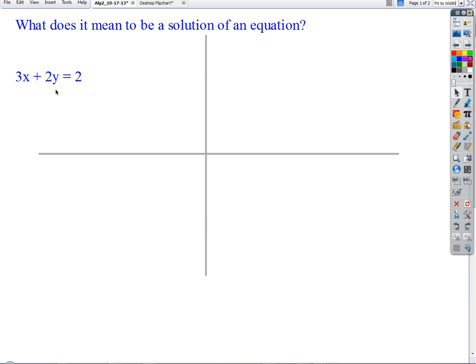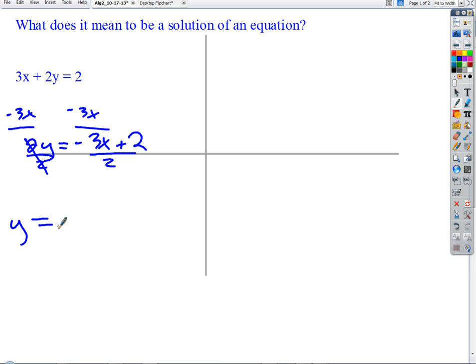One thing we could do, if we want to, is rewrite the form of this, and that might be useful. If we were to isolate the y, solve for y, what are the two steps in order we would go through to get the y by itself? Okay, I'm going to subtract 3x from both sides. If I do that, over here I just get a 2y. On this side I get negative 3x plus 2. Then I divide both sides by 2.